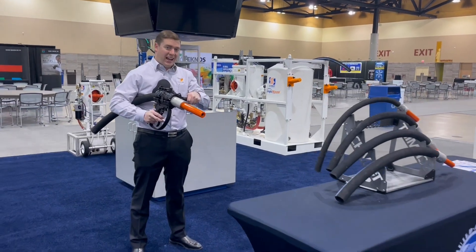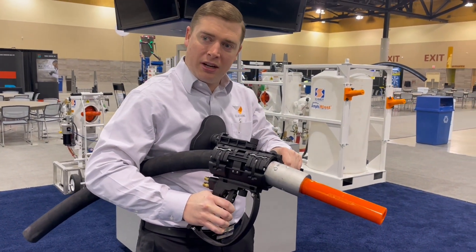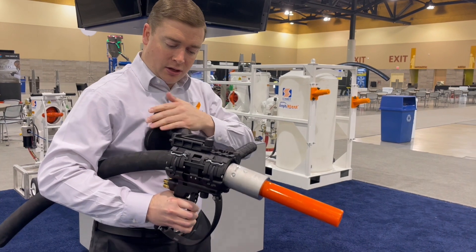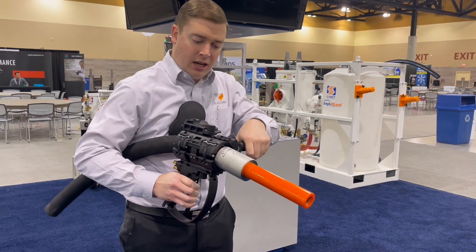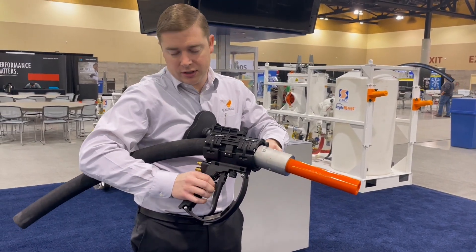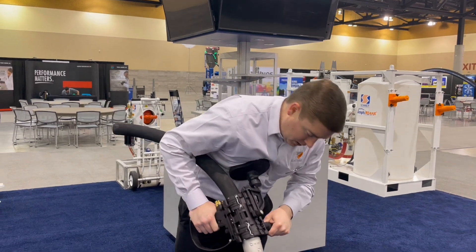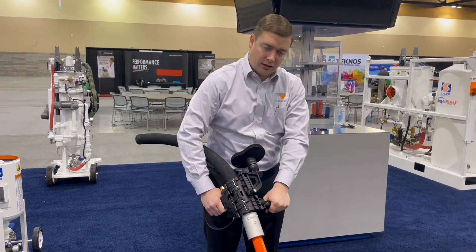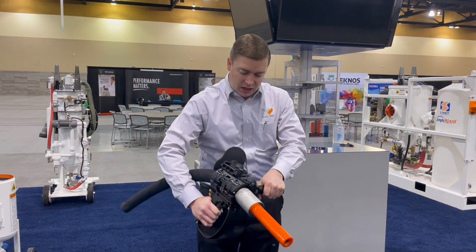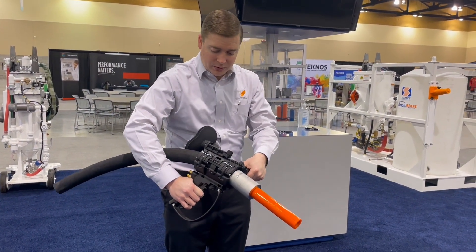Here we are at the Schmidt Axiom booth and they're releasing the new BABS dead man control system. It really packs a punch for the operator — it's got a chest piece where you can put the weight on your chest instead of on your shoulder and arm, very easy and simple to operate. Squeeze the trigger and blast. There's also a longer version which extends to allow a more relaxed arm position. We're very interested to get this into the beta phase and out in the field for testing with customers to get feedback.